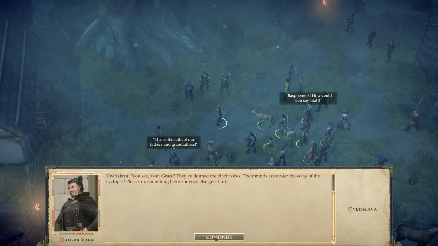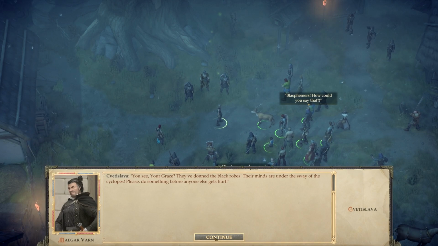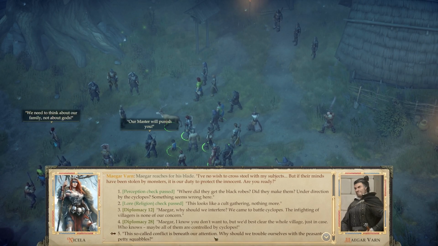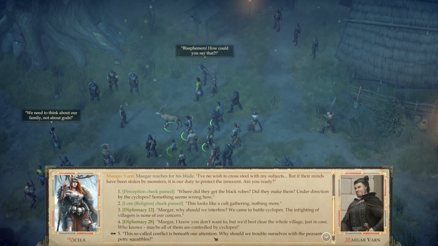See, Your Grace? They've donned their black robes. Their minds are under the sway of the Cyclops. Please do something before anyone gets hurt. I have no wish to cross steel with my subjects, but if their minds have been stolen by monsters, it is our duty to protect the innocent. Are you ready?